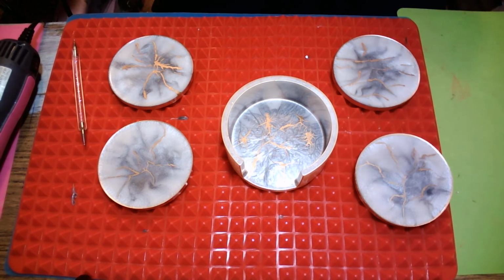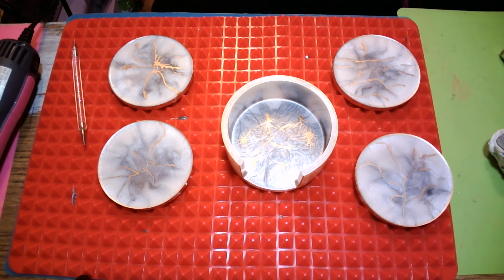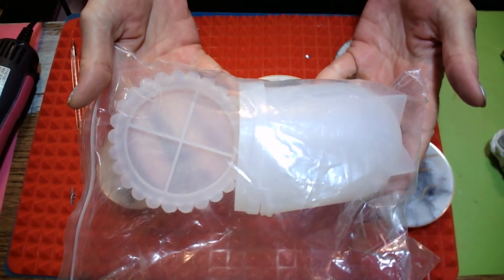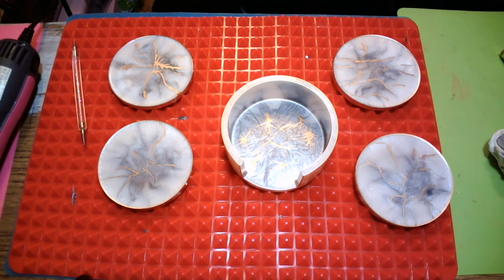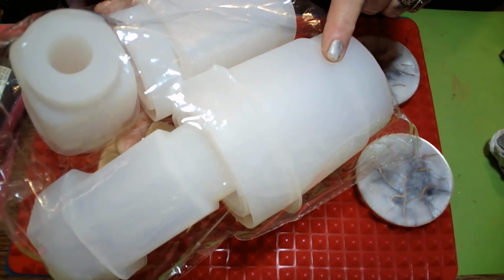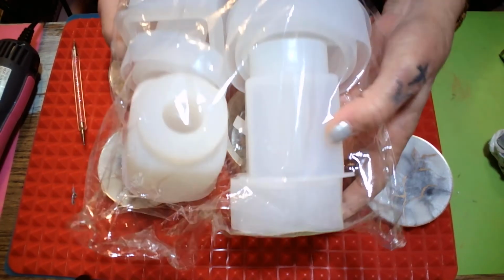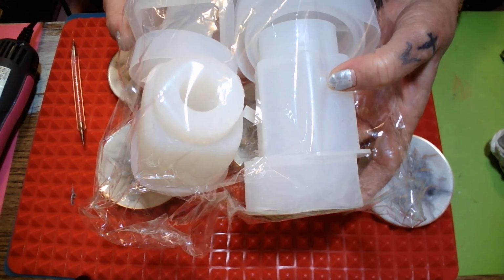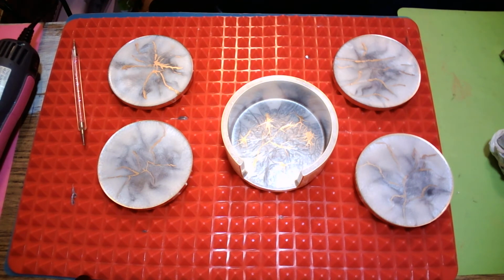I got some coasters, I got this yesterday. It's a dome thing, and let me show y'all what I got. I got those jars. You can make your own jars. Look at this big jar. My God, that's huge. So what I'm going to do, I'm going to take this littlest one here and make me some jars to put my glitter in, that I have in bags. Yeah, baby. So we're going to be doing that.